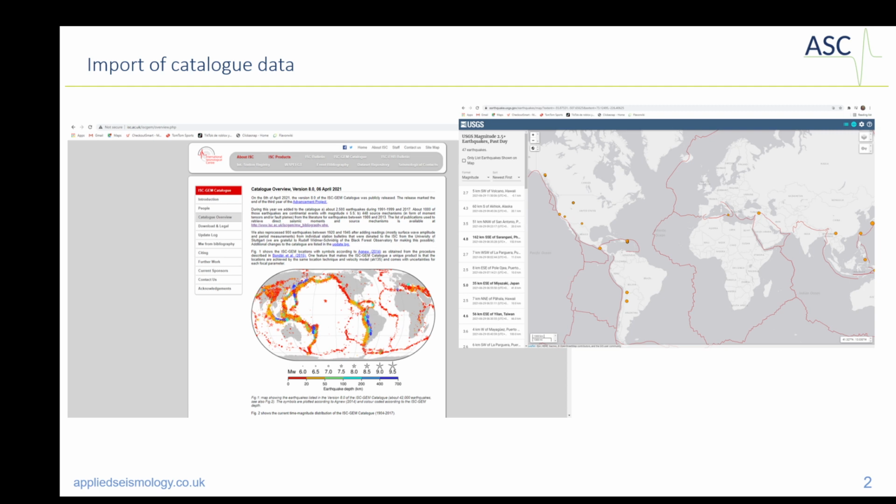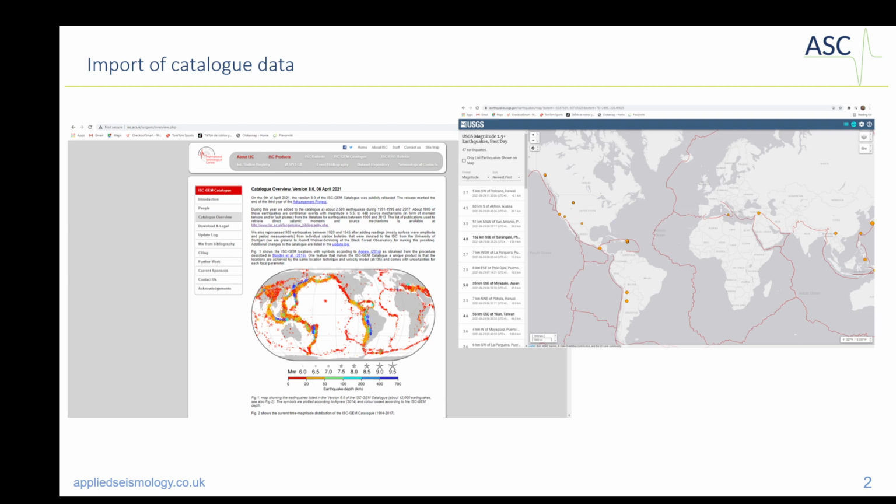There are many publicly available seismic catalogs at different scales. We can see here two examples of tectonic earthquakes that have been recorded in the last day, as we see here, or historical records for a longer time period. So we can import this data into InSite and analyze and extract more information from them and display them in a way that is more convenient for our project and suits our investigations.